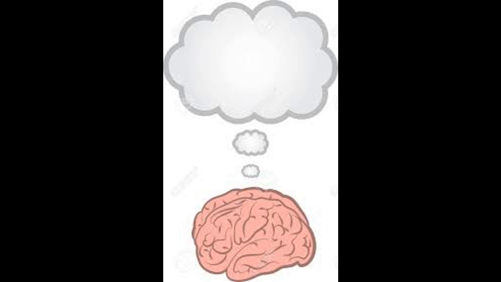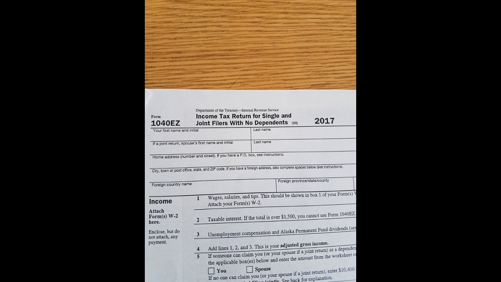Although one thing to note is that in the U.S. we use progressive taxing. This means the more you make, the more you pay in taxes. Smart, eh? Now about 1040Z, which I keep mentioning. What is it exactly? 1040Z is a simple tax form you can fill out if you don't have any dependents, such as kids or elderly and disabled family members you take care of.